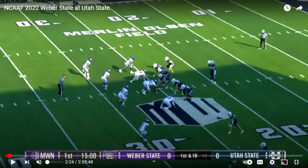Eddie Heckert is over here, and I believe Camden Garrett is down here. They might actually be lined up in a nickel right now, because I think this guy, number three, is the nickel back for Weber State. So I think that's probably the first thing we can learn here from a Jay Hill defense, at least from this game.